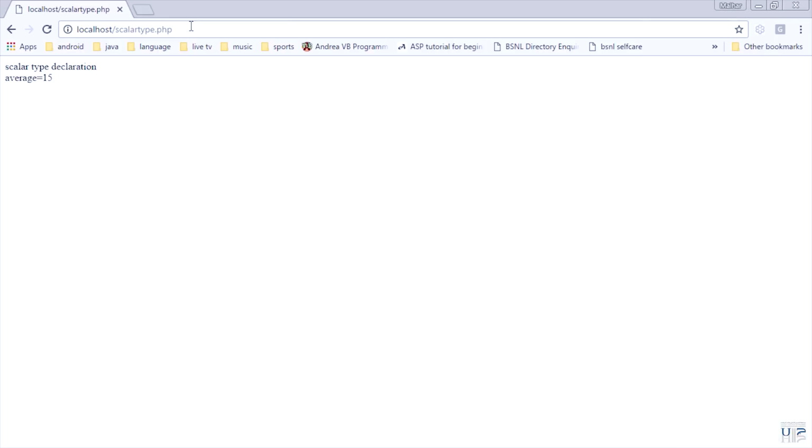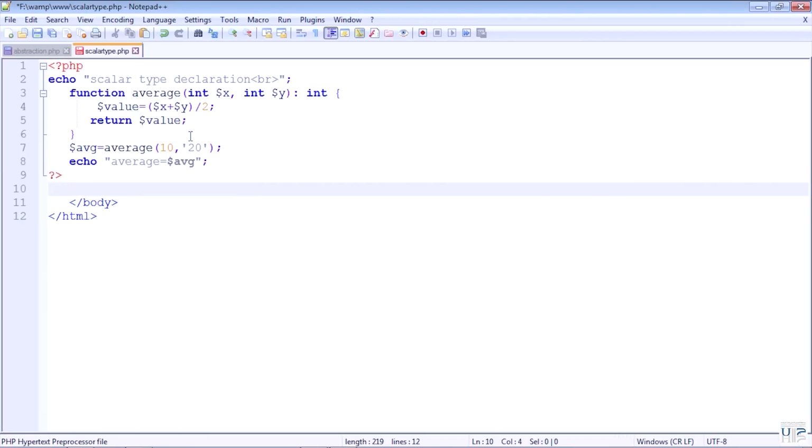What we shall see is how the PHP program will behave if the data types are not integer. For example, out of these 10 and 20, if I make 20 a string, then what happens? Here I have given the two arguments to this average function: one is the integer 10, the other is the string 20.